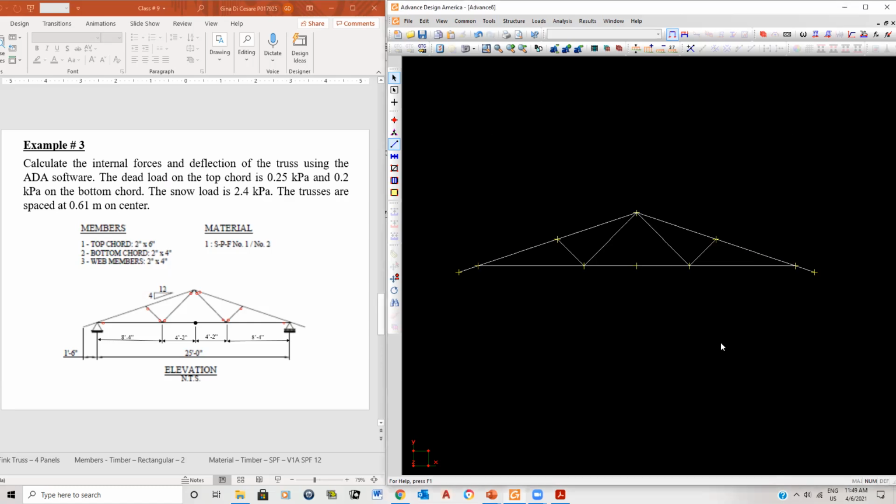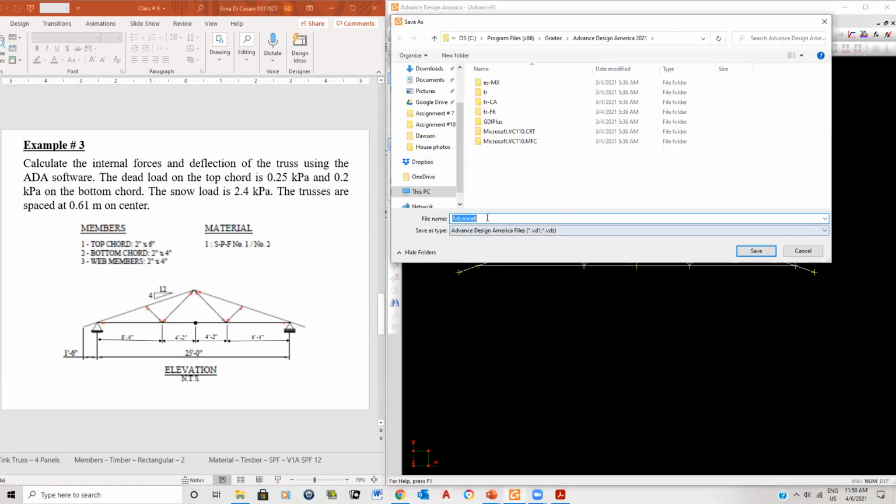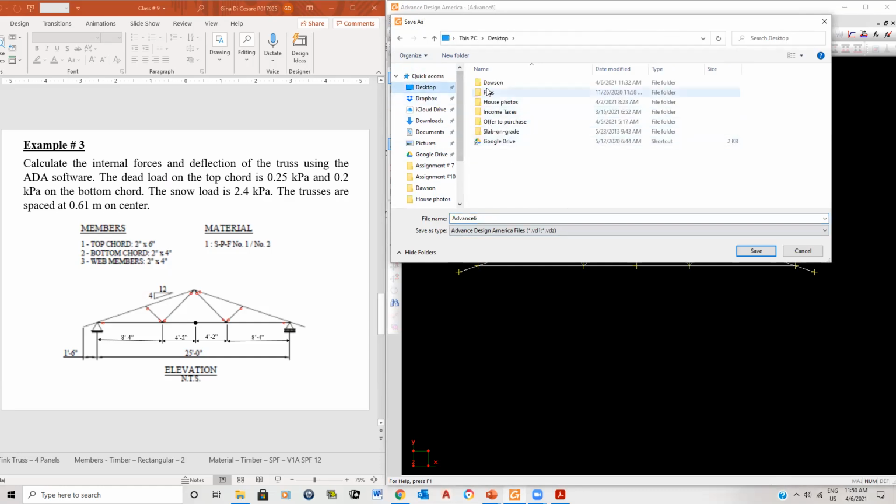Now here, this is where you have different load cases. For example, here I say that the dead load of the top chord is 0.25 kPa, and the trusses are spaced at 0.61. So what you have to do is multiply 0.25 times 0.61. That would be 0.153 kilonewtons per meter, because you have to apply a uniform load. So I would activate this, my superimposed dead load, save project, yes. Why doesn't it go to where it's supposed to go?